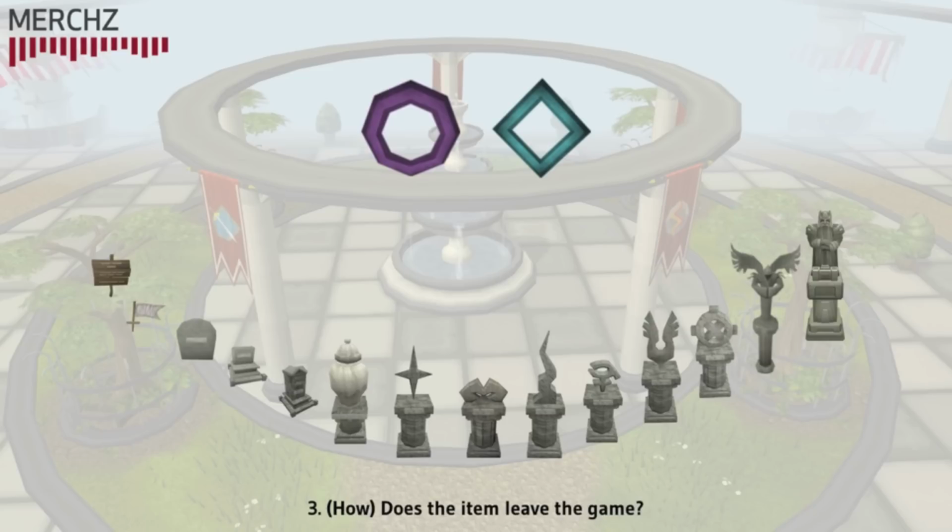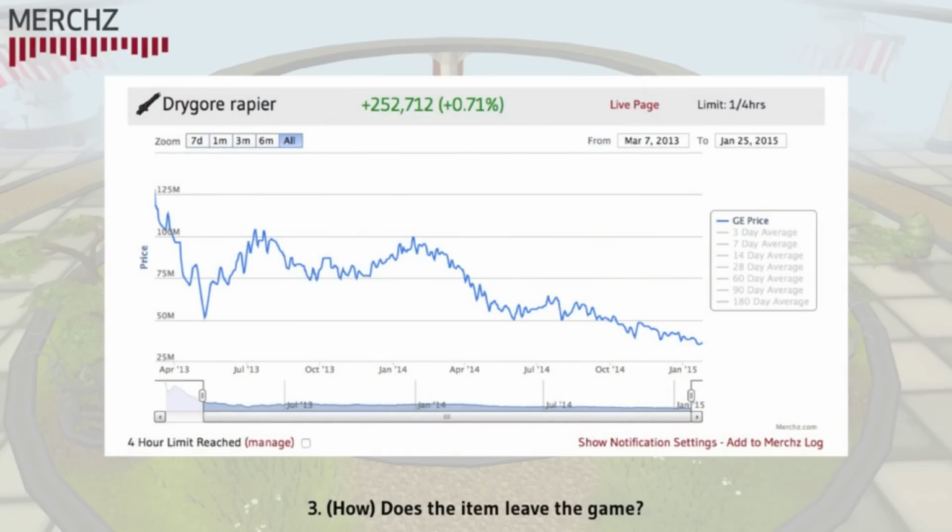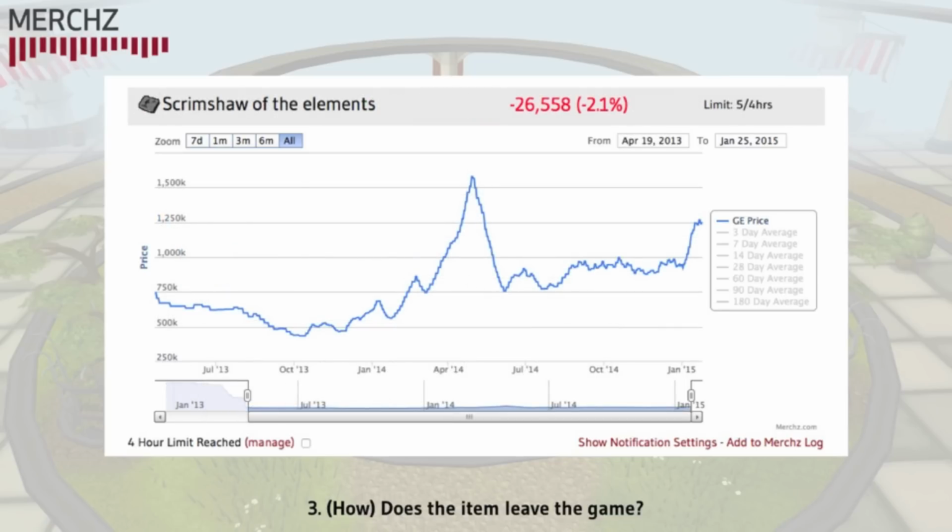The only way for the item to ever exit the game is if they drop below their high alt price, or if Jagex adds some alternative way. Drygores, for example, do not leave the game, and thus they have been crashing in the long run since their supply overtook demand. They will still have some rises when there are updates that make them good to have, like a new boss or a Slayer update, but for the rest they are bound to continue to go downhill at a very steady pace.